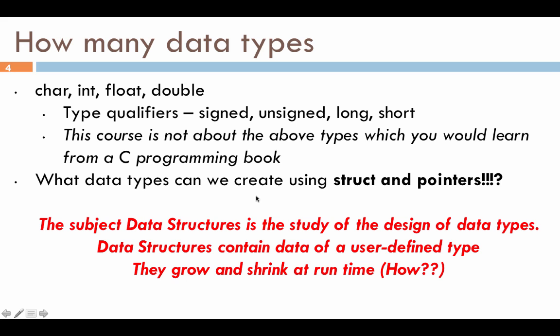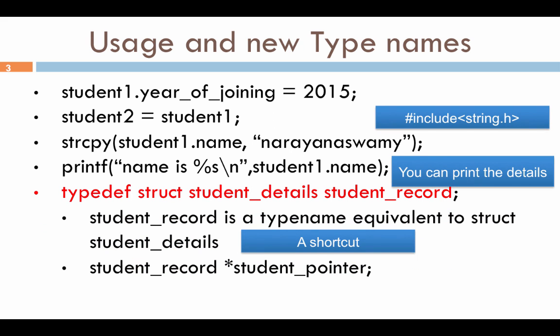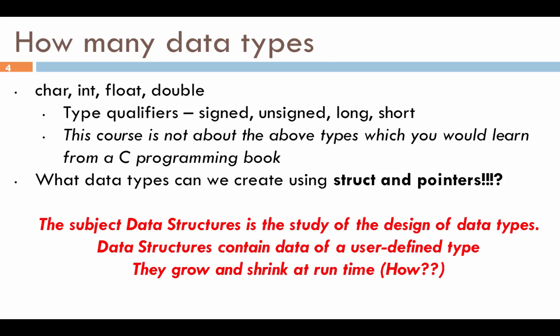Now the question is, what are the data types that we can create using struct and pointers? Even more, why do we need pointers? So observe that pointers are also a data type. An address is a data type, and though we will not delve into this, whenever you define a variable to be a pointer, the pointer data type, the pointer to an integer, pointer to a character, and in the previous slide you would have seen pointer to student record. So the pointer to different data types by itself is a data type.